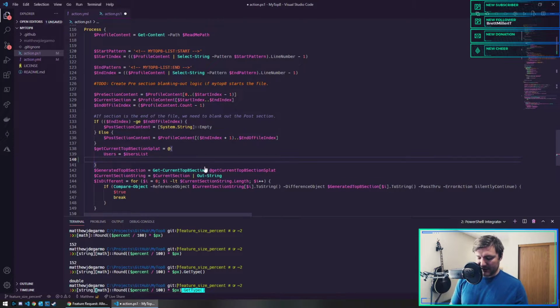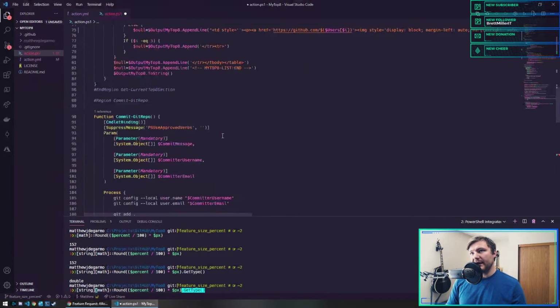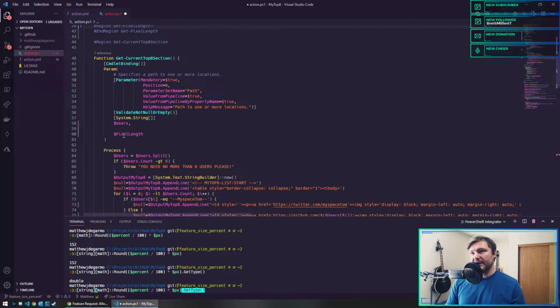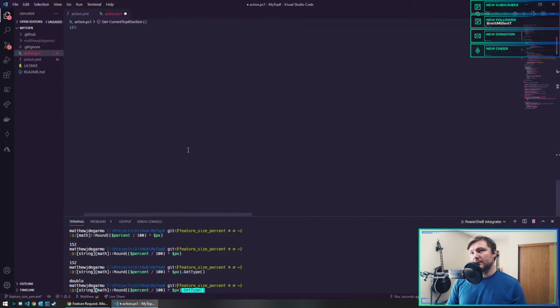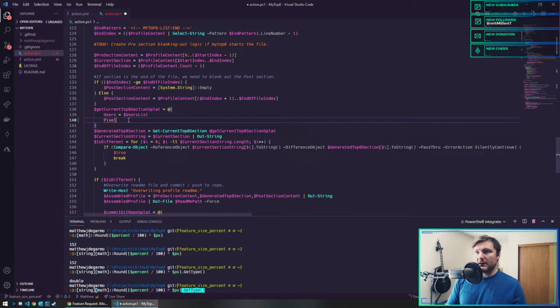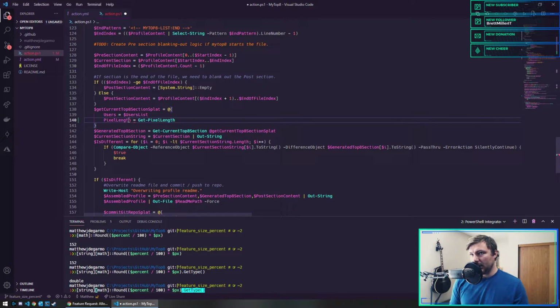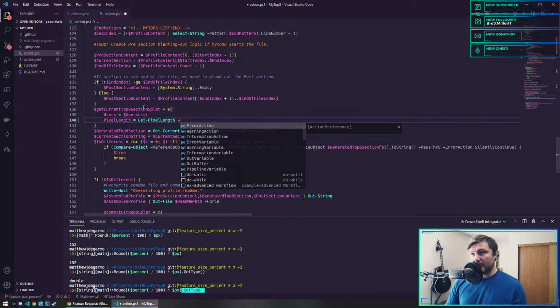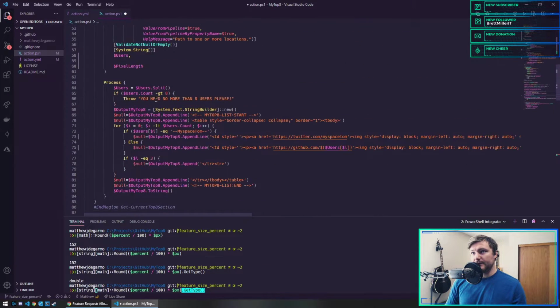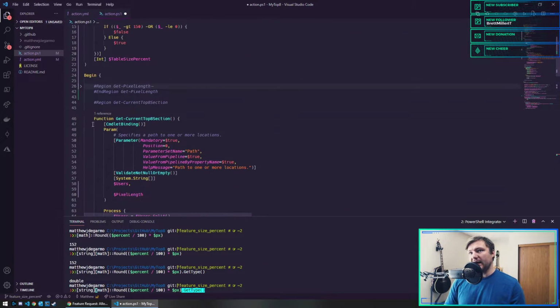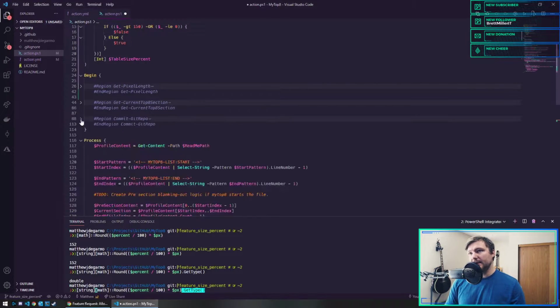So here's where we would do it. We would say, oh, what did I call that? Pixel length. Pixel length equals get pixel length. See, and I don't want to have to keep scrolling, so I should hide these so I can just quickly scroll a little ways.